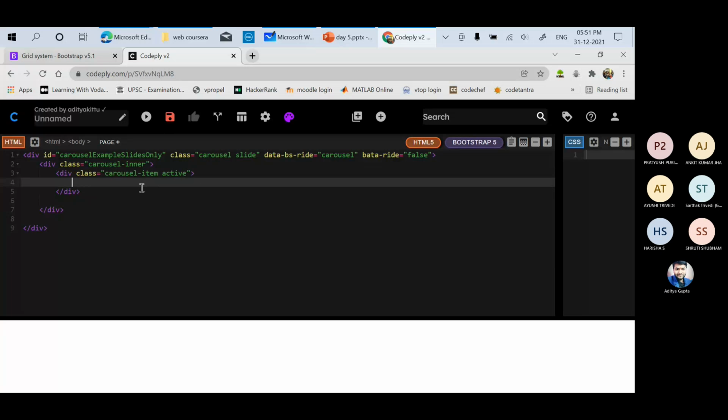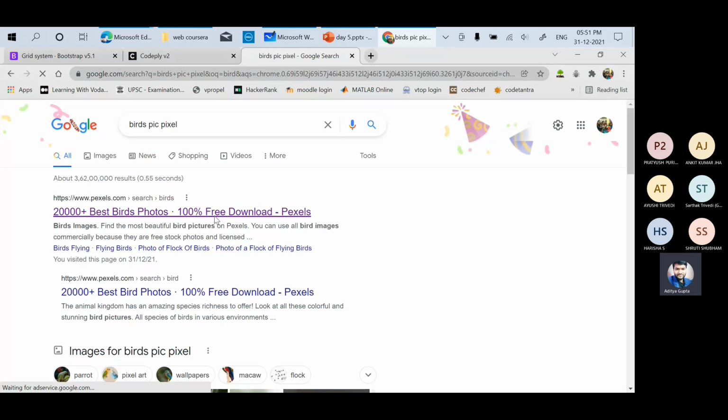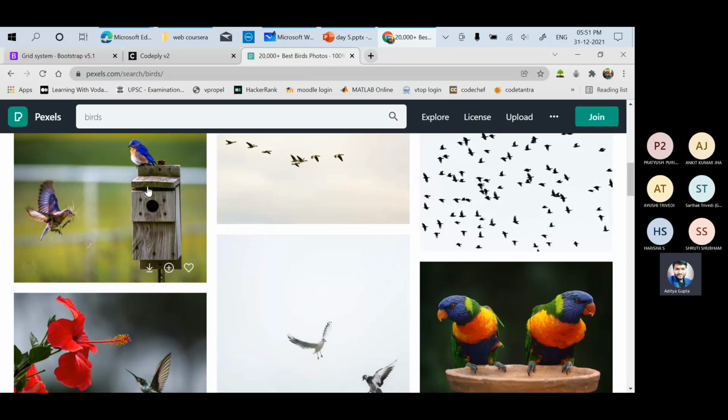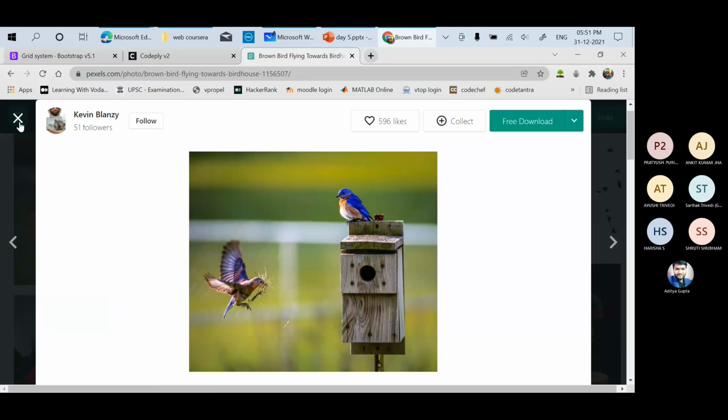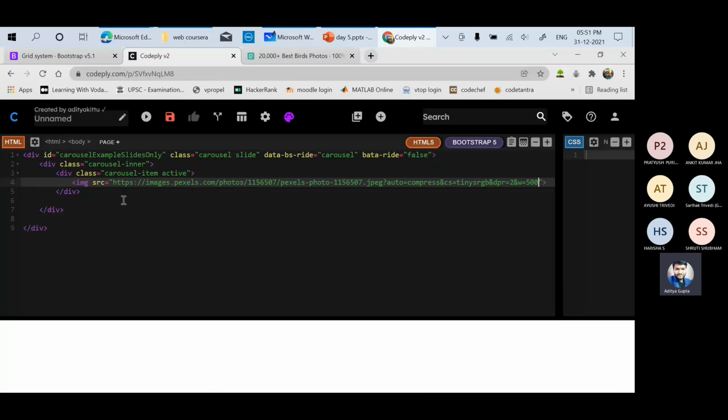After that, since it's an item, we should write something so that we know whether the carousel is working or not. Let me include an image for that so that you can see how it works. So it has a source. Let me take some bird pics from Pexels. Pexels is a very good website if you want to take some good high quality pictures. So let me take this picture to show how it works. Basically, click on it, copy image address. This is one more good website I will tell.